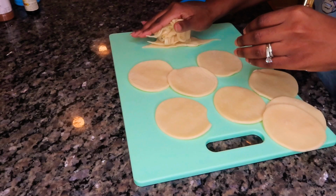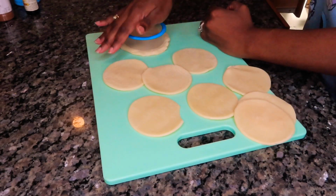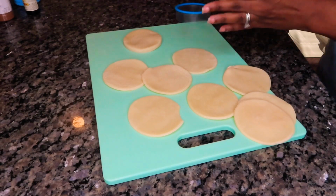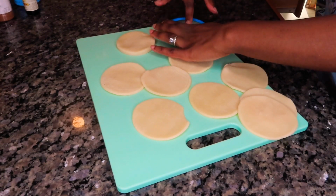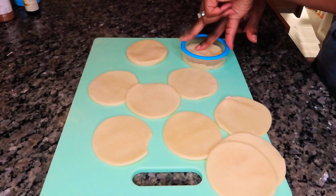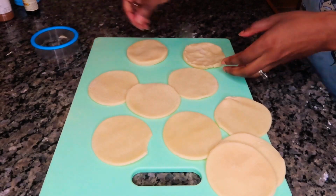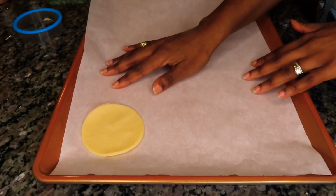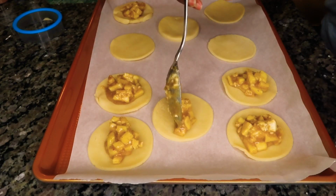At this particular point, you guys, I had 8 circles, but I was not about to throw this good pie crust away, so I just flattened it out and created 2 more circles. So now I'm just going to lay these on a baking sheet that I've lined with parchment paper, and we're going to fill them.